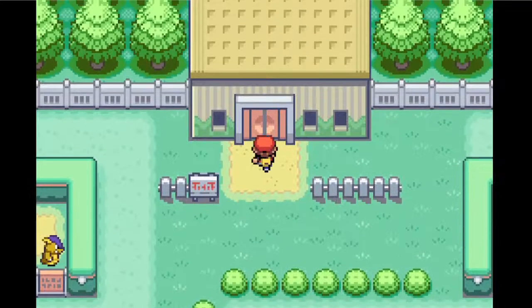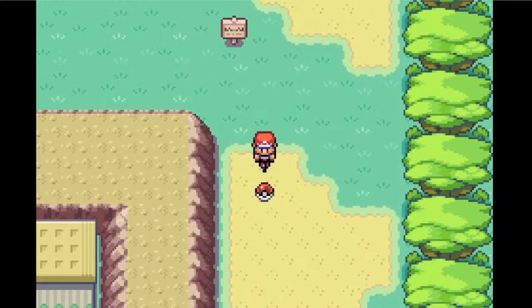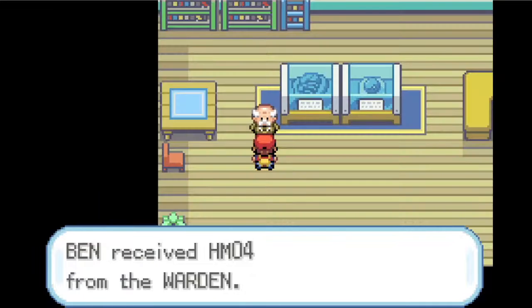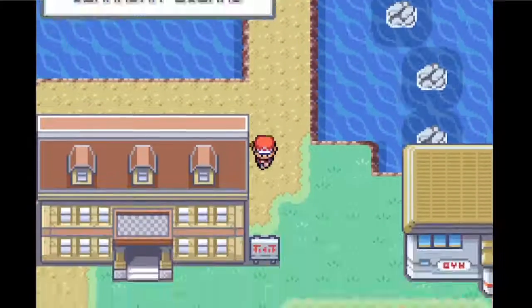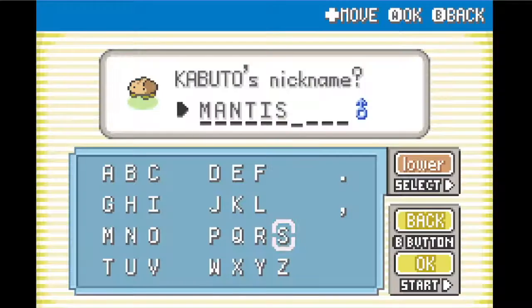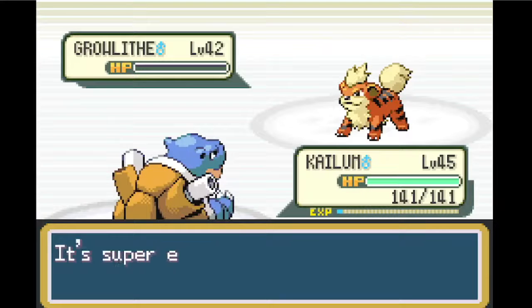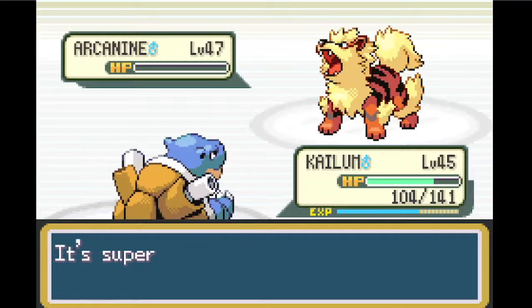Now back in Fuchsia City, I go to the Safari Zone, fail the encounter with Scyther, grab the gold teeth and claim Surf. The gold teeth then get us Strength. From Pallet Town, I surf down to Cinnabar Island, where I get the secret key from the mansion, revive Kabuto, and proceed to sweep Blaine's entire team with Blastoise to claim our 7th badge.